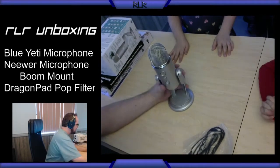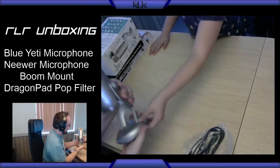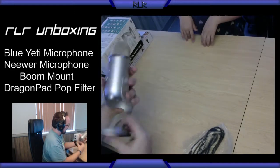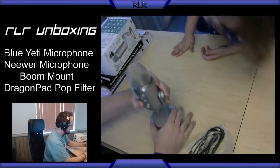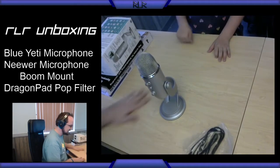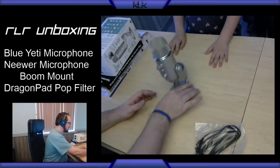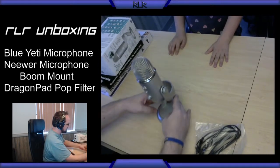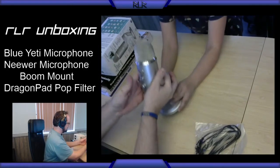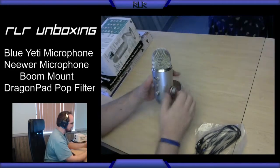So that definitely explains it. Now the base is really heavy. All of the weight, obviously, is in the base. So it's got a great mount. It's very sturdy. It's got anti-skid pads on the bottom that you can see, so it's not going to slide around. I've got a pretty sleek desk, or pretty smooth, so stuff slides around on it very easily. This is not sliding at all. It's taking pressure to slide that. So, very big microphone. Yeah, just give it a quick lift there. That is heavy. Like I said, the first thing I notice is it's way heavier than I expected.